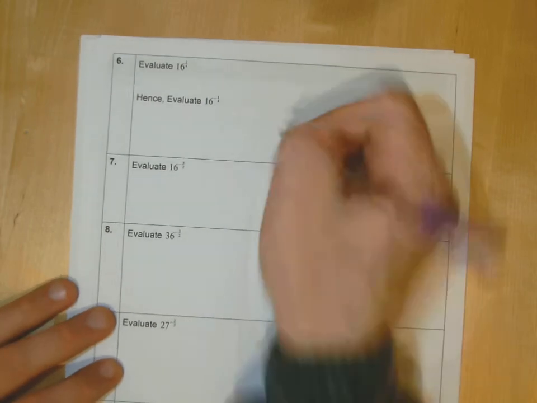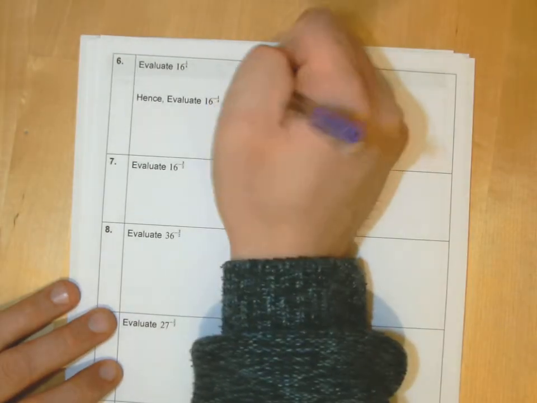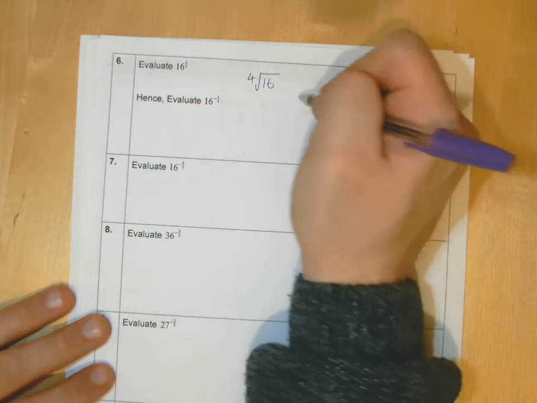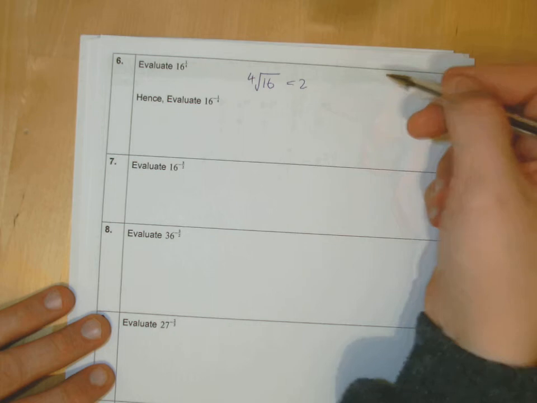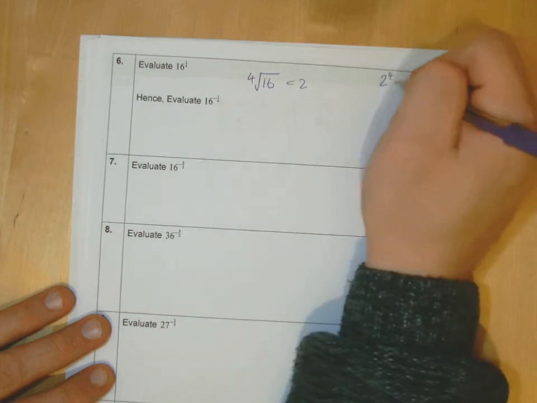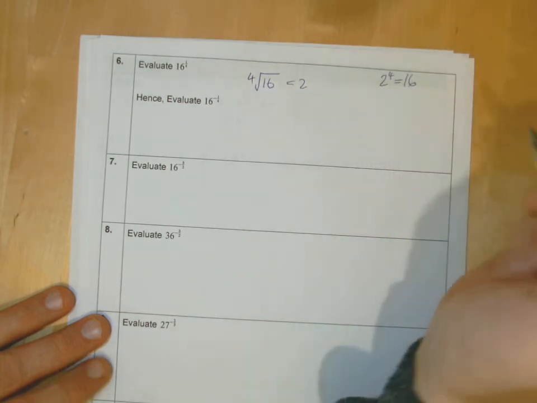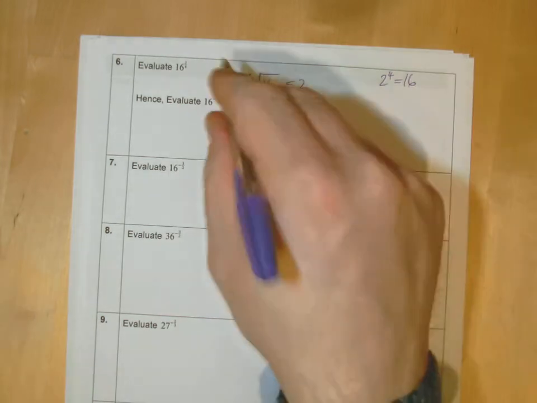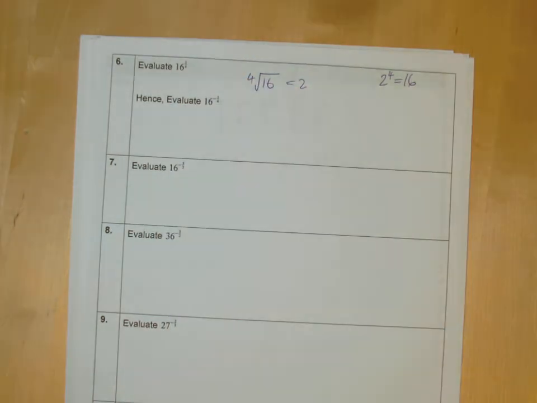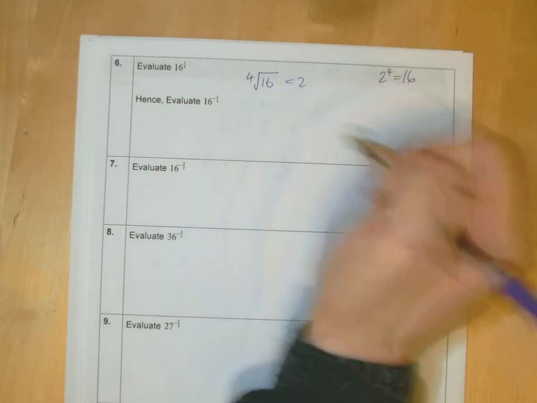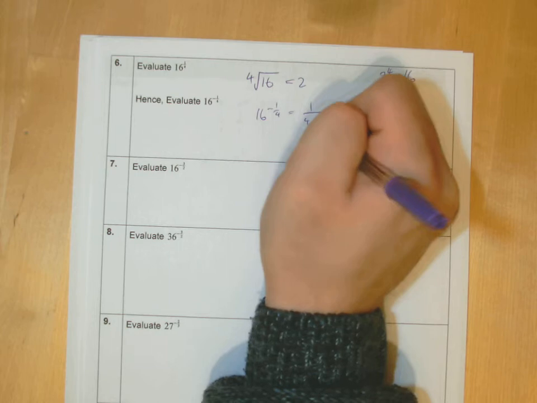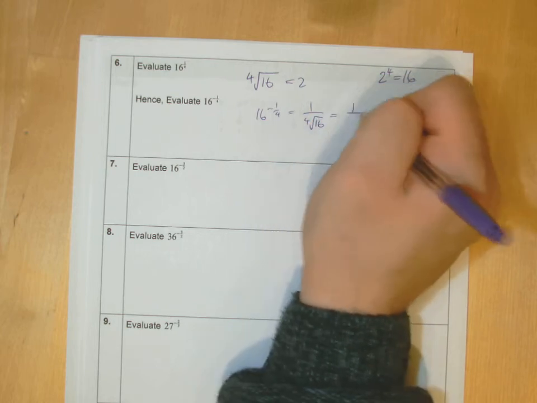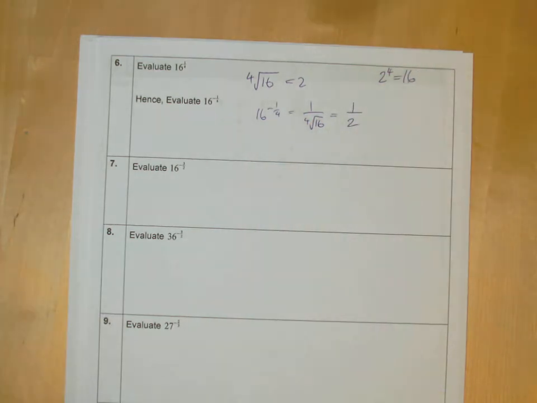Now you've got the fourth root as well, that can come up in the exam. So fourth root is what we're asked for there, 16 to the power quarter, and that's just 2, right? Because if you think about it, 2 times 2 times 2 times 2 gives you 16. So the fourth power of 2 is 16, so the fourth root of 16 is 2. Hence evaluate this. Well, of course, your answer will be the reciprocal of that, so you get 1 over 2, a half.